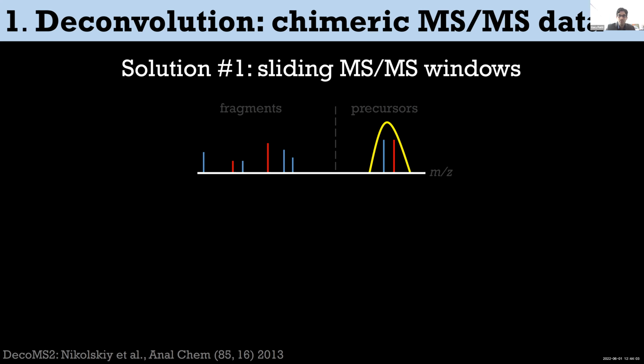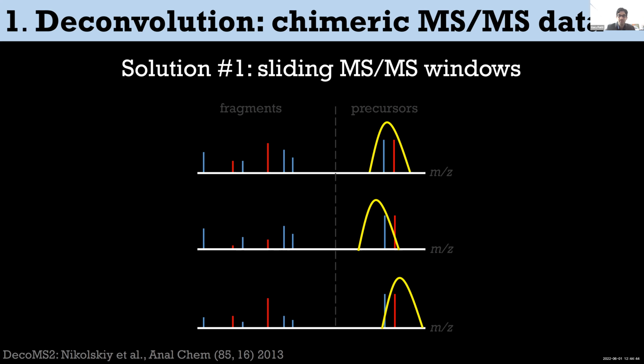But what would happen if we moved that MSMS isolation window slightly? When you're performing a mass spectrometry experiment, the user can set where that MSMS isolation window is centered. And so we have the ability to move it to the left or to the right. And you can see what happens because the MSMS isolation window isn't a perfect pulse, but rather has that Gaussian-looking shape. When we move it slightly to the left, what we end up doing is capturing still a lot of the blue precursor, but capturing much smaller amounts of the red precursor in the fragmentation experiment. And so as a result, all of the red fragments decrease.